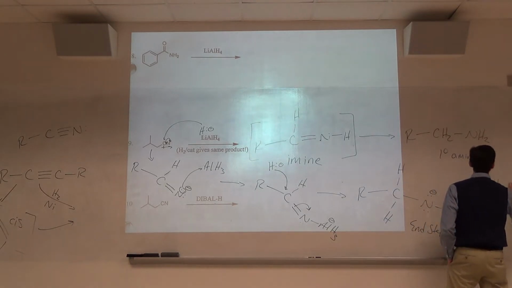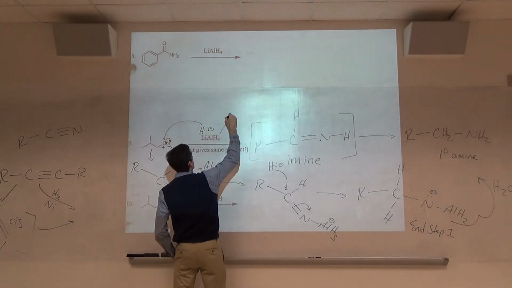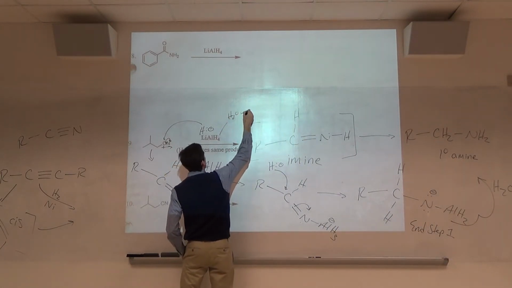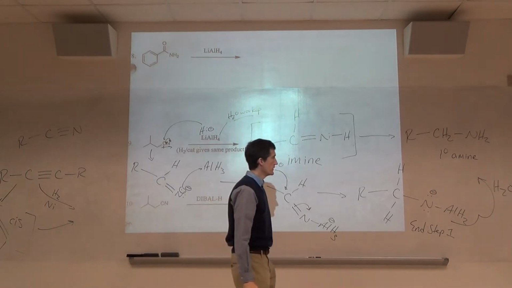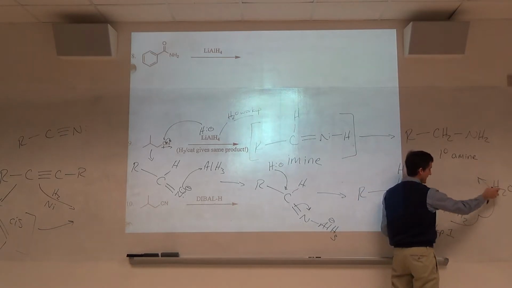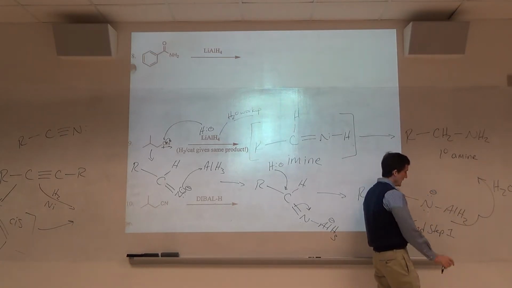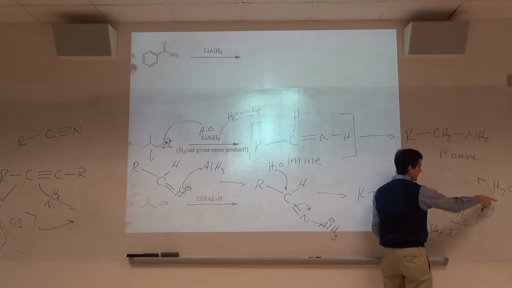You throw in water and you get the final product. So this would require H2O workup. That's where the protons come from. We can envision the first one coming from just the minus taking an H. This bond gets hydrolyzed off. The oxygen attacks the aluminum. This is the leaving group, and then the leaving group picks up another H. We really won't look at this too much.